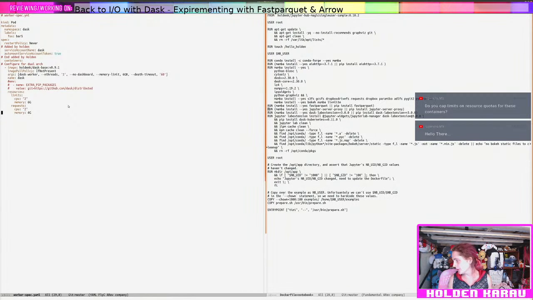But yeah, there are limits in the container. It's a good question, and we can play with those limits.